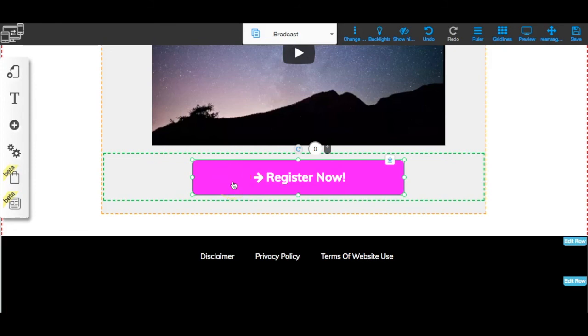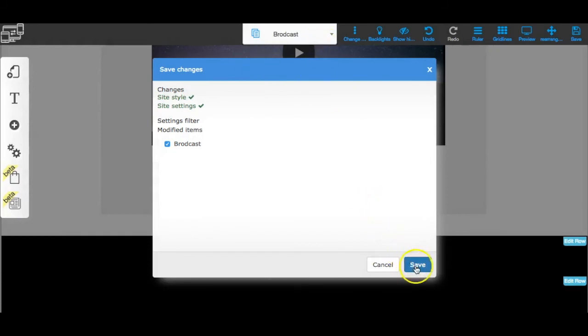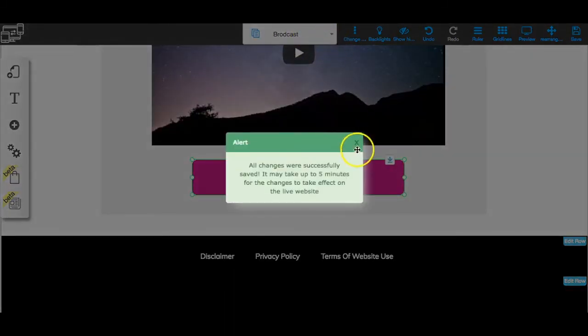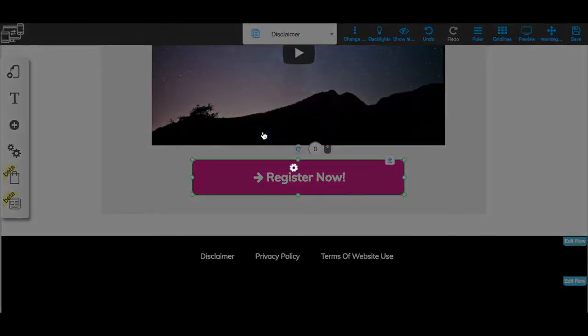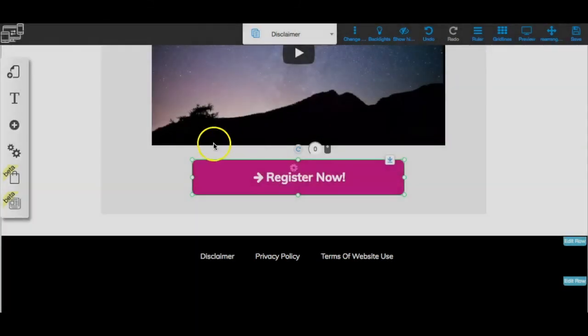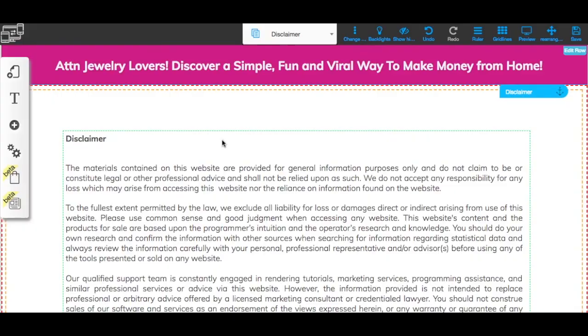Okay, so that's a really cool feature. If you have a pre-recorded webinar that you want to stick in here, you might want to do that. That way the buy now button or the join button appears towards the end of your presentation, which is super duper cool. Okay, and then finally the last things that we have here are the disclaimer, the privacy policy, and that. And I just want to show you really quickly that the header and footer are already there. Okay, and you don't really need to do anything else for that.